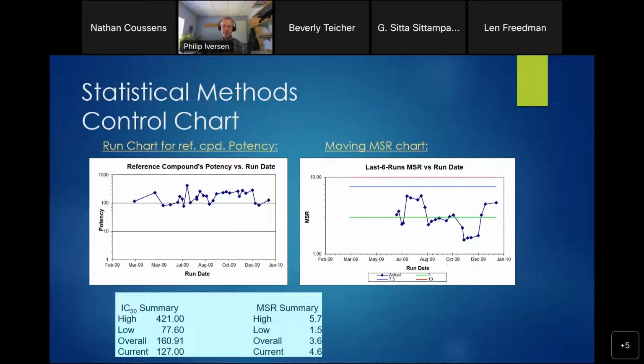That's a line in the sand, like the p-value, that we should take with a grain of salt, right? There's this notion in this field of reproducibility about suitable for the intended purpose. Is your assay suitable for the intended purpose? And sometimes an assay with an MSR of 5 is suitable for the intended purpose because you may be screening and looking for bigger differences to advance your SAR. That's just another example, I would say, of flexible standardization. Take the standards, but tailor them to your situation, and think carefully how to apply them in a way that makes sense.